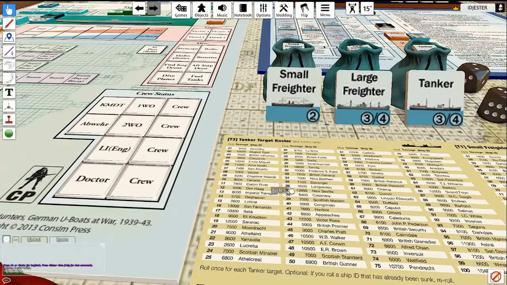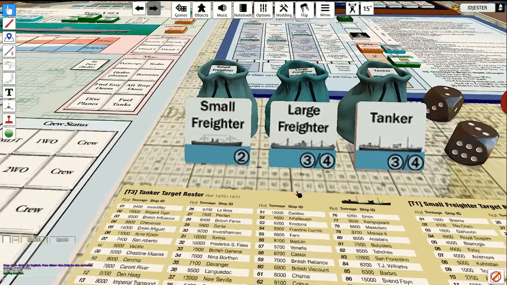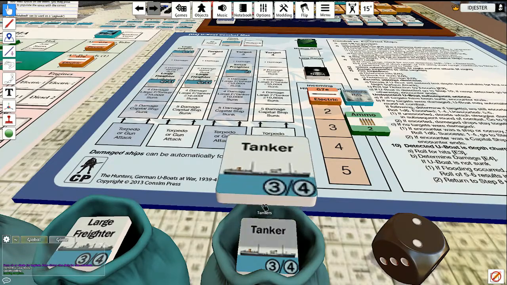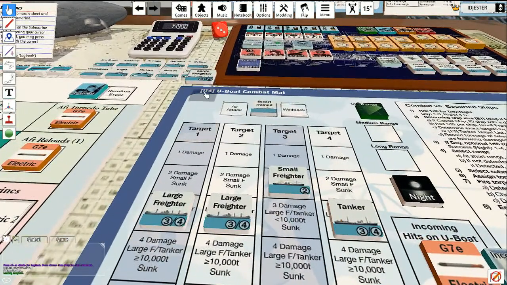Lucretia, maybe? I'm not sure how to say it. Anyways, unfortunately, it's a tanker. And the tanker... Yeah. Oh, and this can go away. Yeah, we don't need that one. Delete that one. All right.